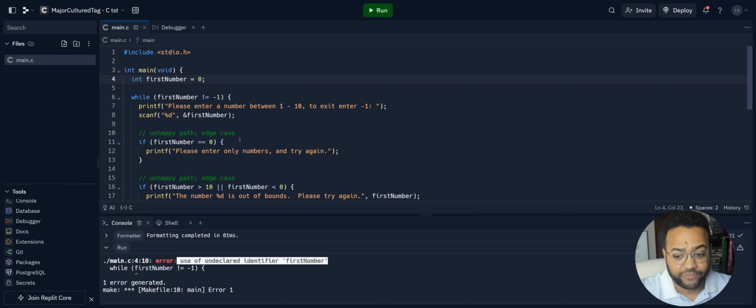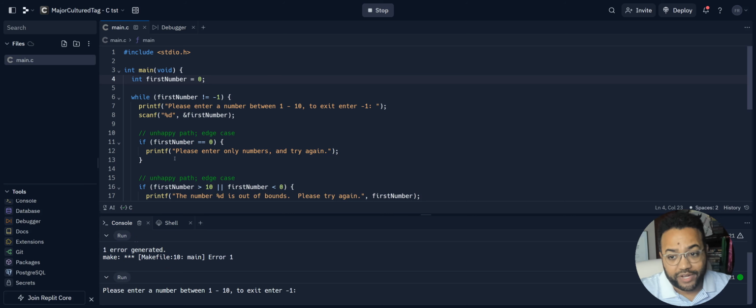I'm not going to debug it first. I just want to run it. So when I run it, what should happen is the first number variable will be declared as an integer and then assigned the value 0. And then the while loop will run. Now notice that we got nothing from the while loop, but if I run this correctly, it should return a value, then ask me again to enter a number. It isn't until I enter -1 that it should stop asking me.